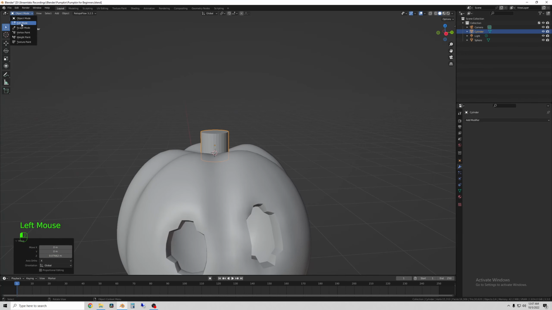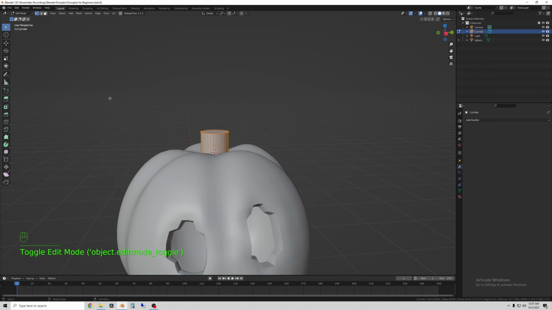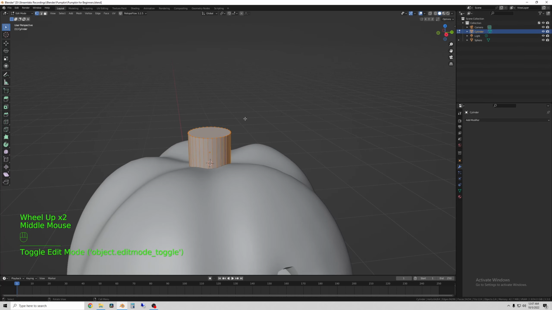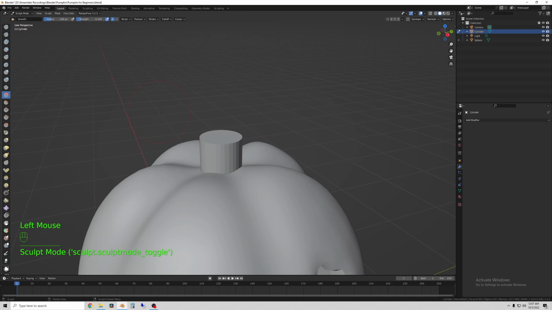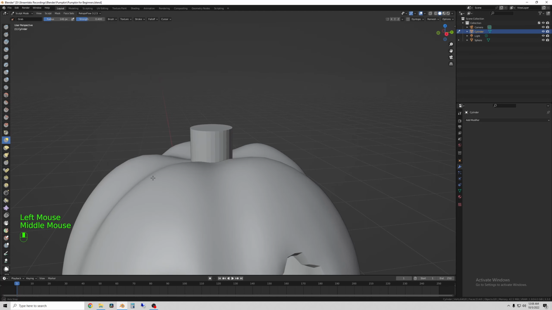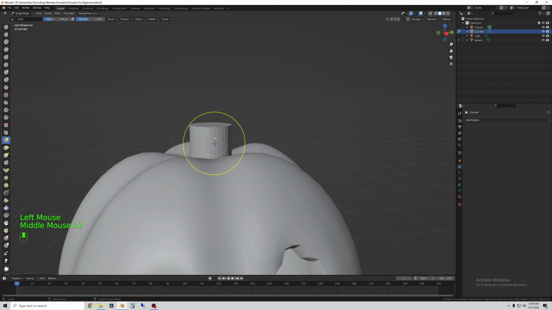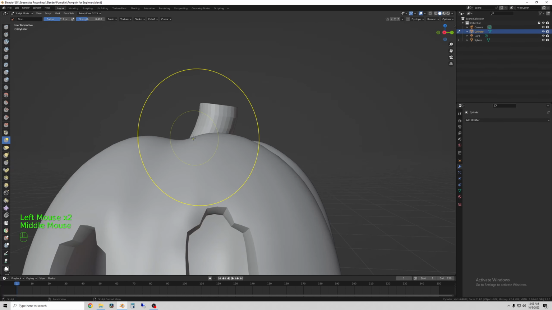So then with the stem selected, I'm going to go to edit mode and leave everything selected, right click and subdivide maybe 2 times so we get more detail to work with. And then I'm going to go to sculpt mode. And you can draw just like we did before, or you can use this grab tool here, which is what I'm going to do. Make it nice and big, and just kind of pull this around to make it look better.